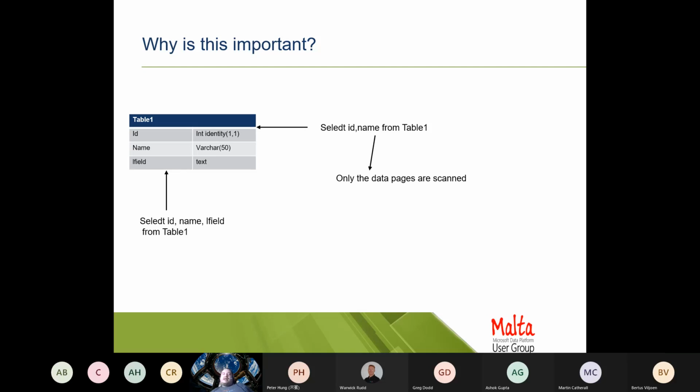So this highlights quite well the importance of selecting only the fields that you need, because one extra field in a query can mean a huge difference in performance. So in this second query, the data page and the lob page are scanned. Let's see a demonstration about this.